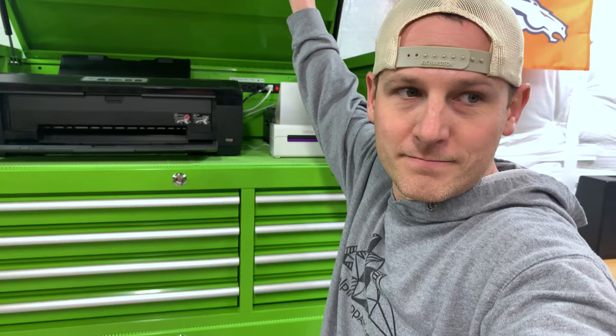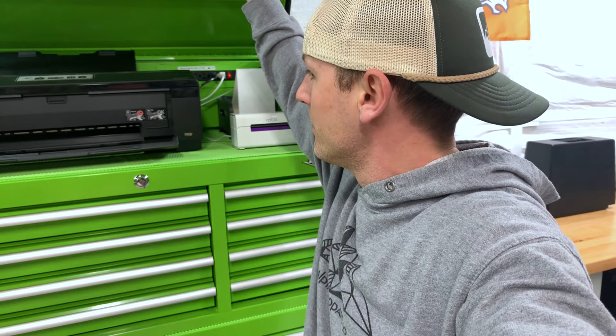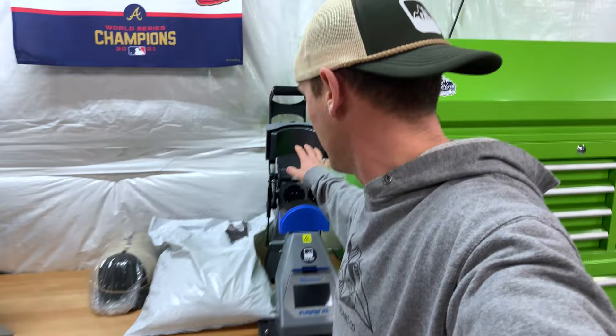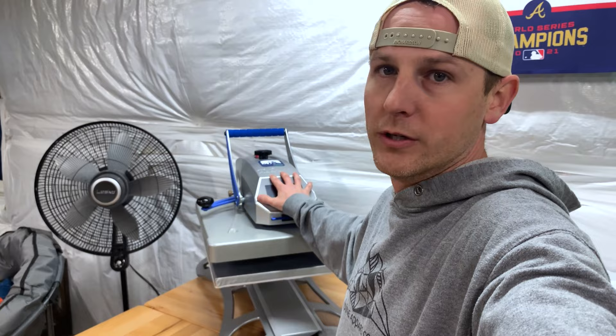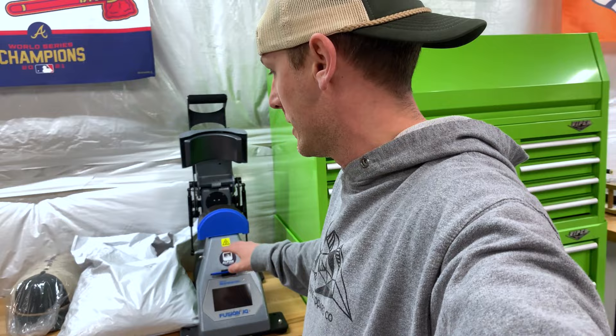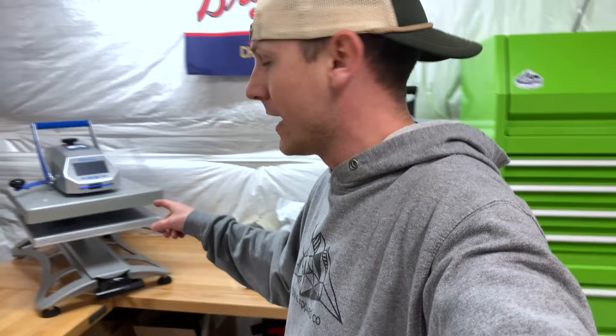This is my tool chest. I've got a film printer here, and this is a shipping label printer — a Rollo — works great. Various supplies in there. My heat presses: I have the IQ 360 hat press and also the Fusion IQ regular heat press. I've had these about a year and a half now and I love them. I don't use them a lot, but when I do they really work out great. I'm actually about to do some hats next week, and also some Ultra Color Max from Stahls heat press on apparel next week as well.